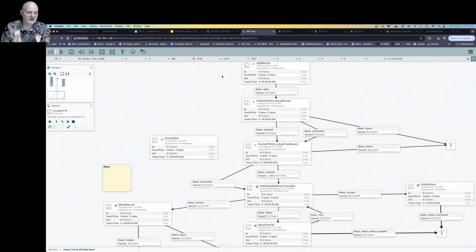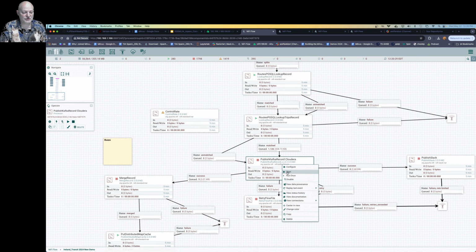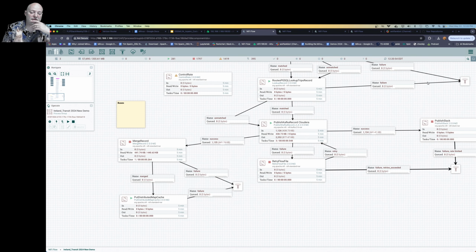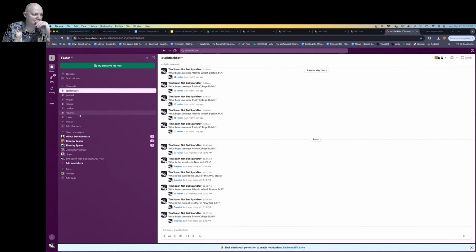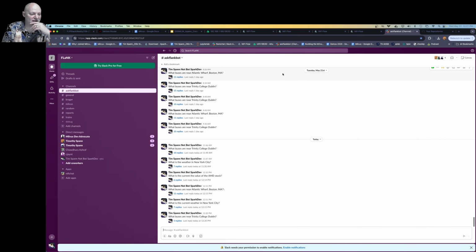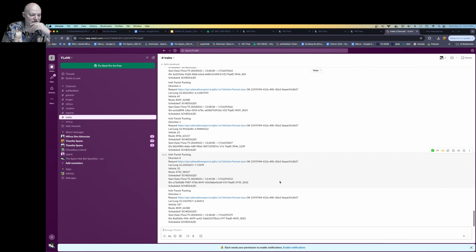Pull out that data, do lookups against database tables to enrich it, push it into Kafka, merge the records. I have a cache system set up so that I can display this in a dashboard. Also push some of the records into Slack. Again, pushing 1,300 messages into Slack is not usually people's favorite thing. I don't do that too much. Just a couple is plenty there. Otherwise, you're just flooding it with messages, and not very exciting ones, from these train reports here.